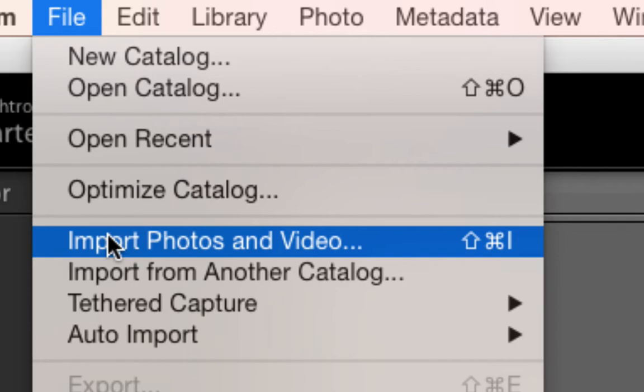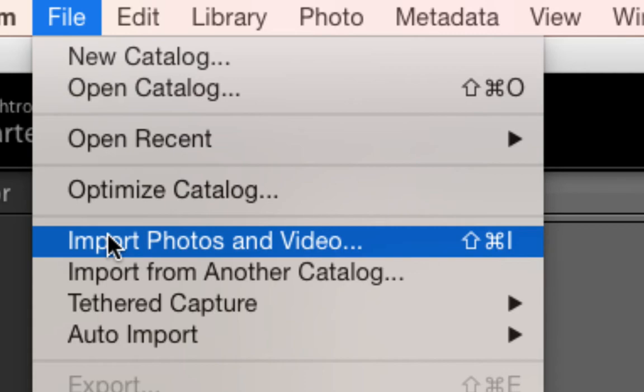I would suggest that you should use a portable hard drive or have your students use a portable hard drive. That way they can put all their images on one, plug the portable hard drive in, off they go onto another machine. They still got all their images and all their changes in one place.